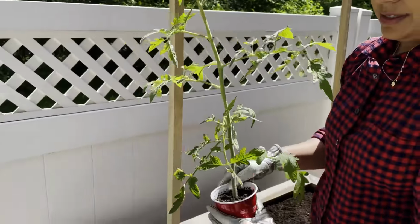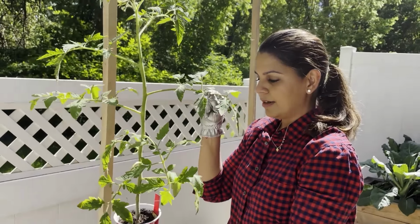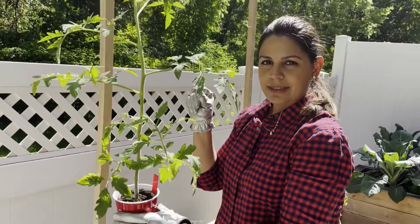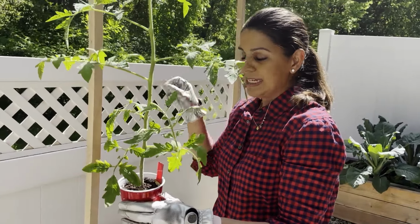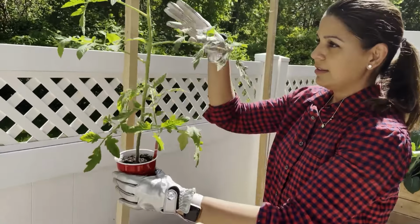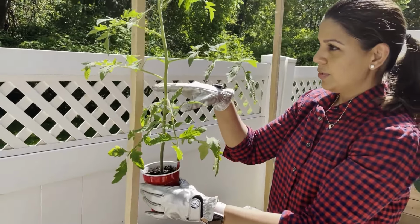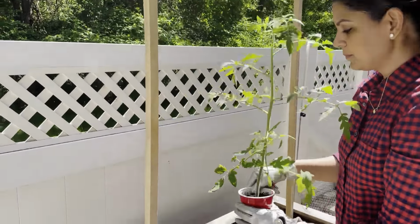Oftentimes you might have noticed in your mature tomato plants, there are a lot of these stubby, little prickly things that grow along the stem, and that's because they actually want to send out roots right there. So now that I've dug a really deep hole, I'm going to bury this plant perhaps this deep, or about 1/3 deep.